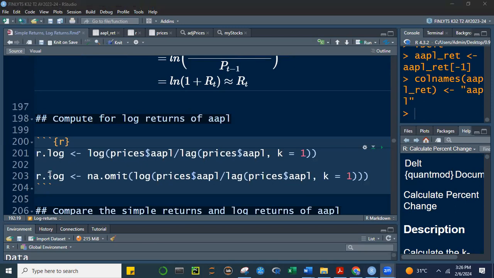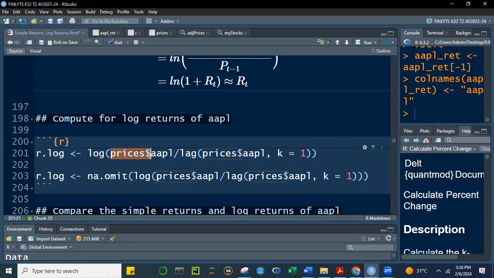Let's call it r.log. It's simply the log of p sub t over p sub t minus 1. Then just put it in parentheses. So this is now your log returns.